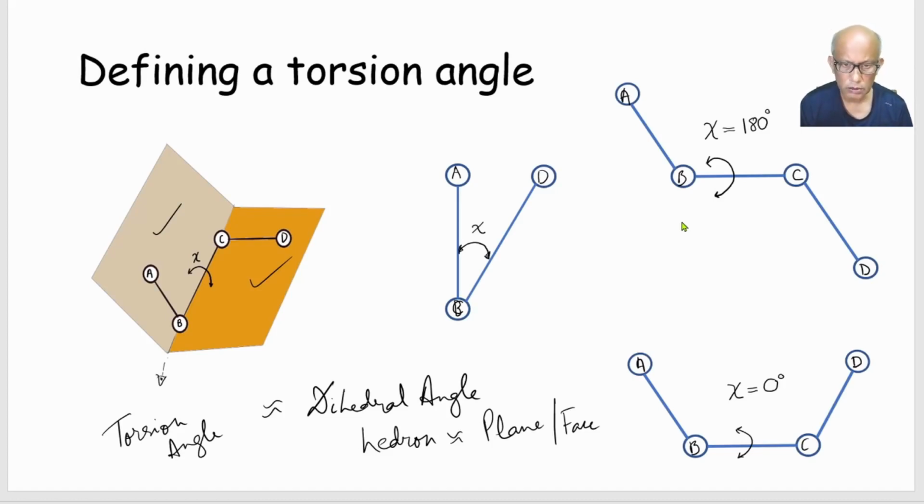Now from this projection, the angle between the projections is also the same angle chi, which you can realize if you imagine that you are looking down this plane, then you can only see these 2 bonds, while this one is hidden, one on top of each other. The angle now will be the angle between the projections.